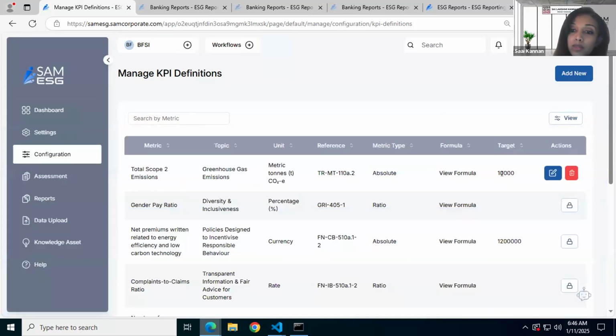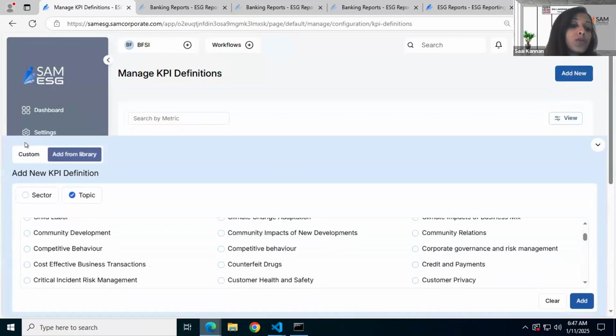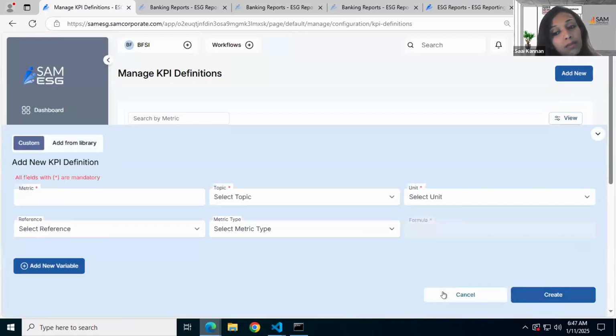and even have a KPI report. Apart from that, as you can see, every KPI that's made available in the tool will also have the relevant references. Going a step ahead, keeping our user or our customer base in mind, if there are any organization-specific KPIs which you would like to monitor, there is always an option of adding your own custom KPIs as well.